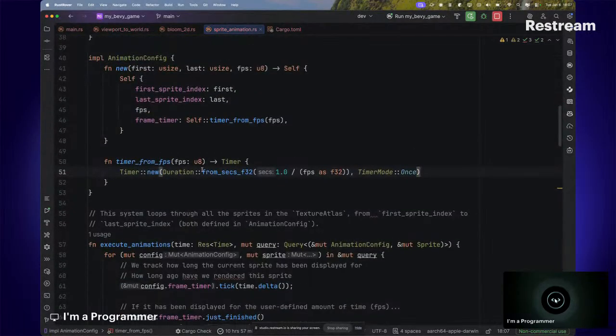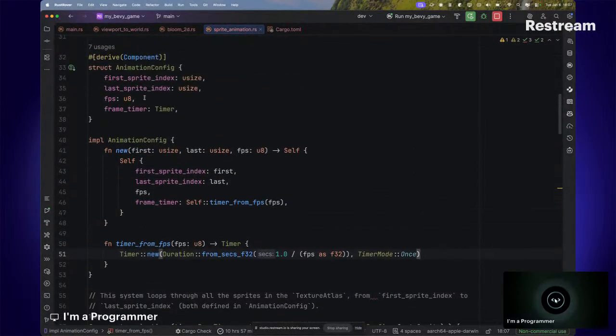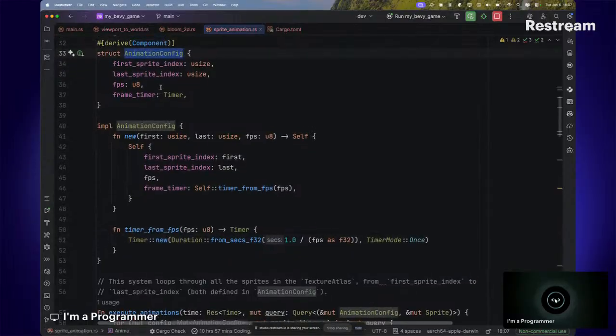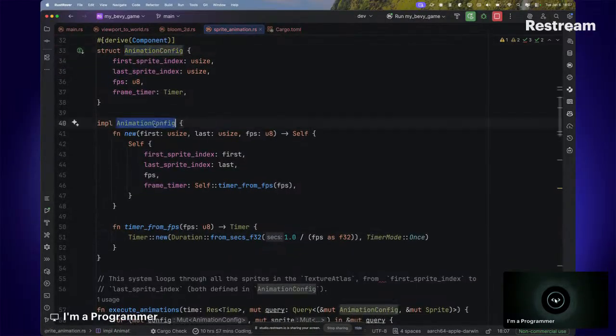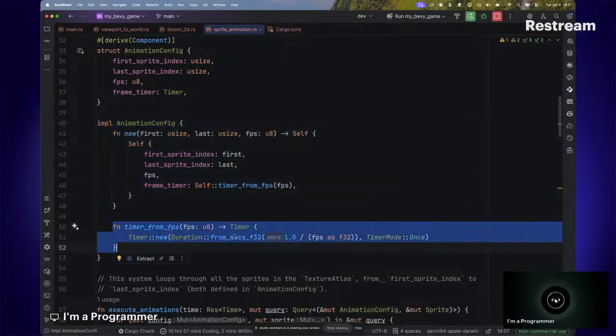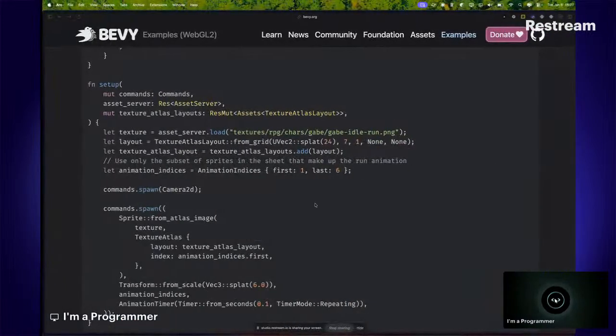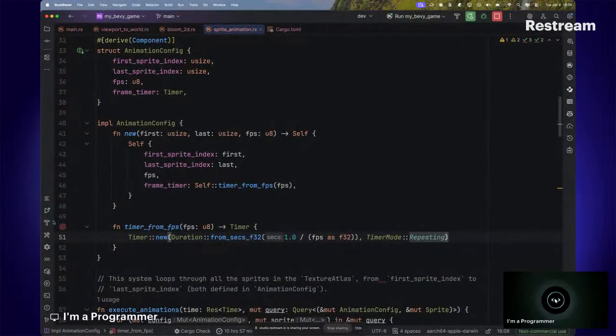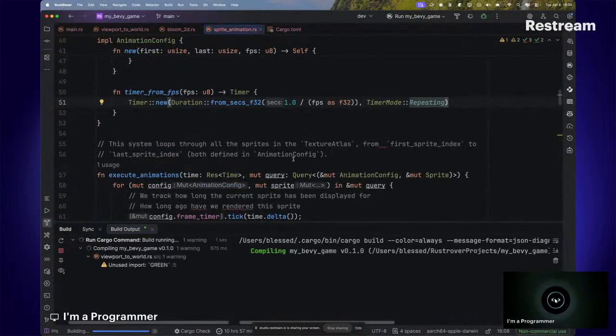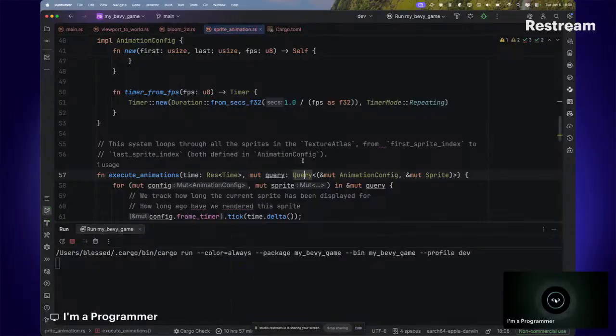Yes. When we define the struct called animation configuration, and in the struct we defined an implementation. We implemented the struct, right? And then we defined the timer from FPS that I was explaining just minutes ago, about how this is run. But I mentioned that we have the timer mode, which is what we use to create the timer to run once. In this case, we have it just once. But what if we change it to repeating? Just saying, without changing anything in this code. Just this repeating. Now, what do we have? Does it do anything to our code? Does it break our code? Does it affect our code in any way? Let's see.